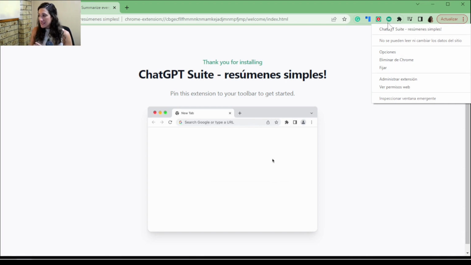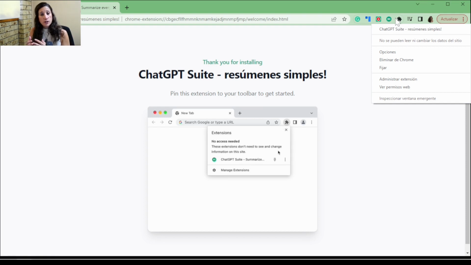So how is this one going to be useful for us? This one's going to be useful because we can go into our landing pages, we can go into our websites, we can go into blogs, and we can get a summary. And how I like to use this one is to get a summary from it and then review it and say, is that right? Is that the meaning that I'm trying to convey?